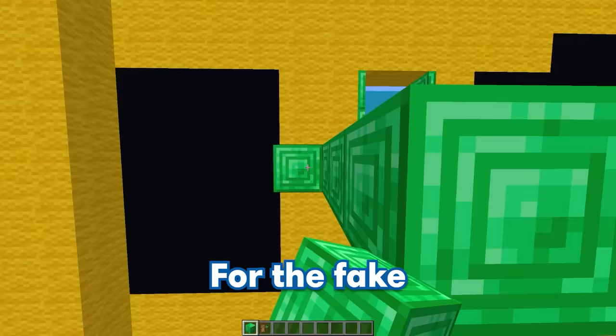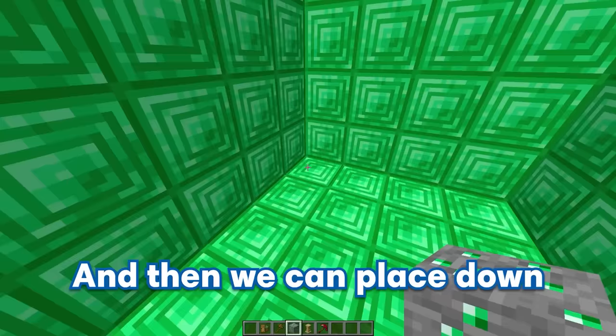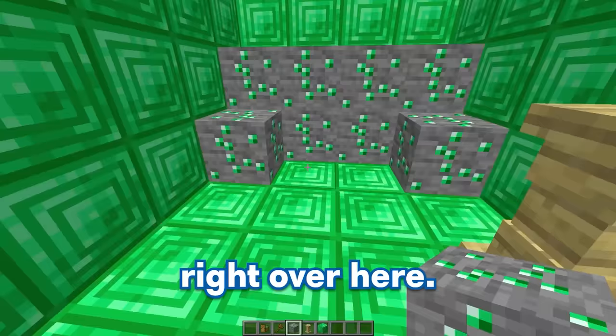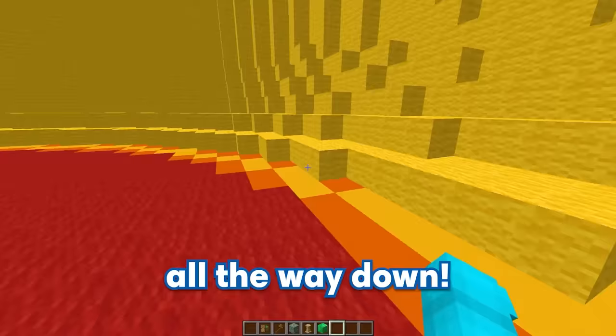For the fake entrance of my build, I'm gonna make GE fall into a pit of super dangerous mobs. Let's go ahead and build out the room first, and then we can place down a whole bunch of emeralds in the back that GE can mine using this pickaxe right over here. Let's make sure to put down an emerald ore right over here, because if GE goes to mine it, he's just gonna fall all the way down. This is gonna be the perfect setup for my trap.